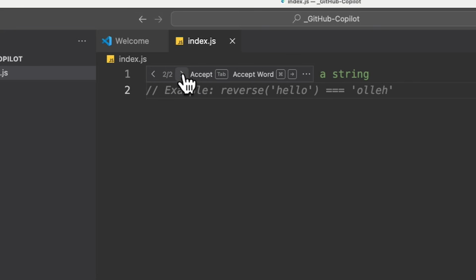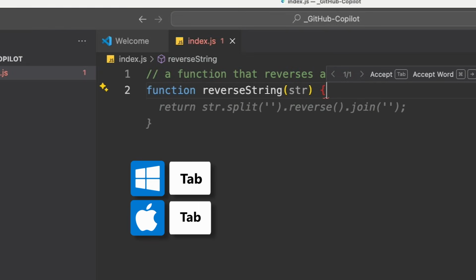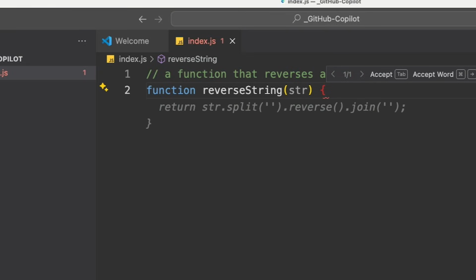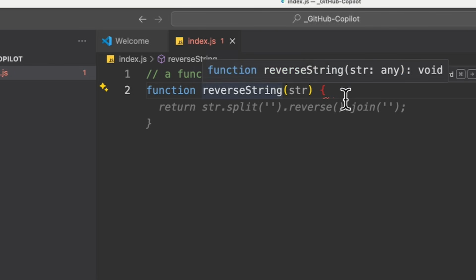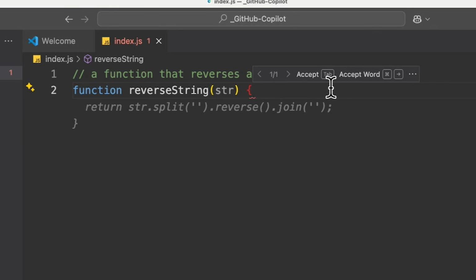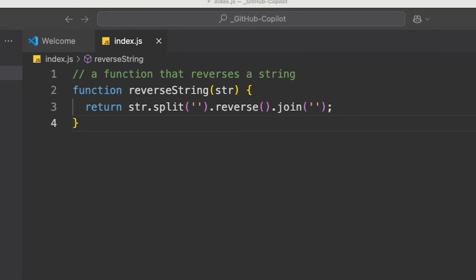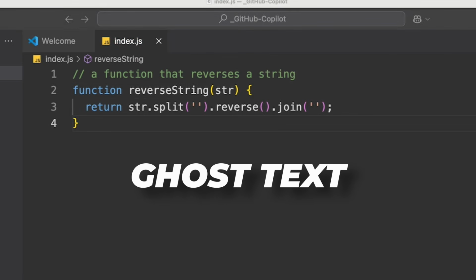The alternative is another comment, which is not what I want, but it is kind of nice. It's just an extra comment to show an example. But I'll go back to the first and I'll hit tab to accept the beginning of the function. Then if I like the remainder of the function, which looks fine to me, I can accept it by clicking tab, as you see here in the directions. What we just saw here was an example of ghost text.